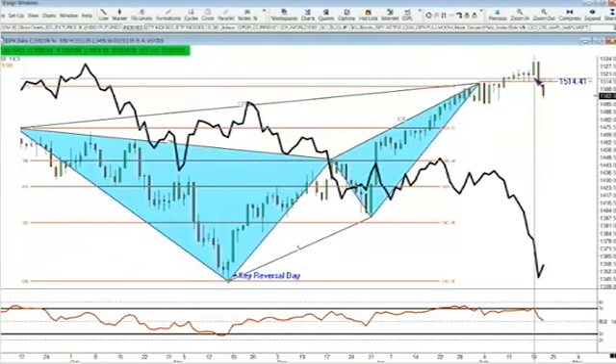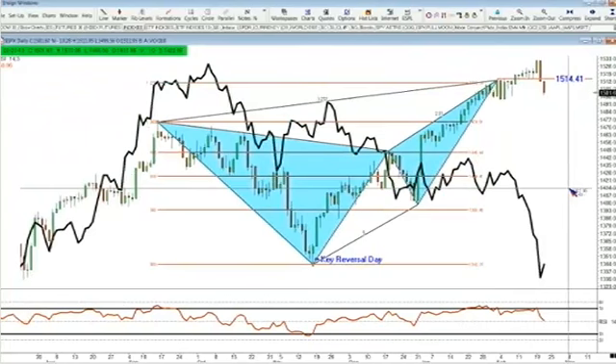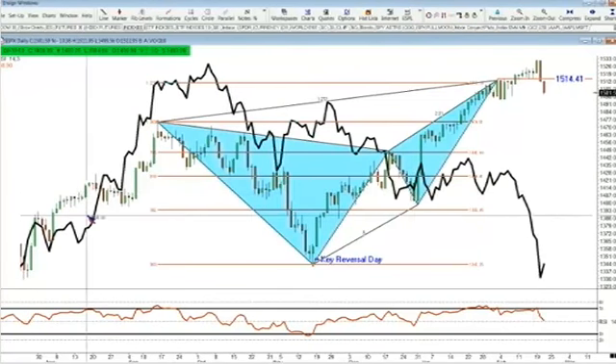The S&P here is back inside the 1,504 level — that was a small area of resistance slash support once broken through, actually the high from February 1st. The black line on my chart is the directional line for gold. It has nothing to do with the price itself. What you can see is that the S&P typically tracks pretty well to the price of commodities. The price of commodities have been hammered here — gold is flat right now trading at 1,578, and silver is up 11 cents. Gold and silver have gotten into the oversold territory, so we need to expect to see that start to work off.